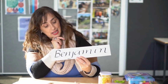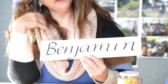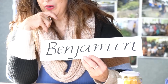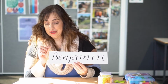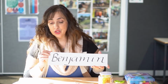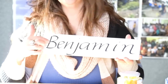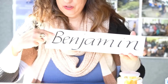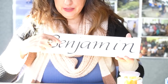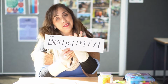Help them to write their name. This is an empowering experience, and it allows them to begin to identify the letters. And they begin to identify themselves as writers as well, as well as begin to recognise and understand the letters and the sounds in their name. But I do encourage that you actually write their name for them, nice and big, so that again they can use their fingers to trace the letters, and then they can have a go at writing the letter. So always having an example is great.